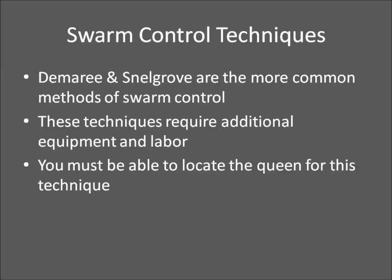You must be able to locate the queen to utilize these techniques. So if you didn't get your queen marked, I recommend that your mentor show you how to mark a queen, because it's much easier to find a marked queen in a hive with 50 to 60,000 bees in it.